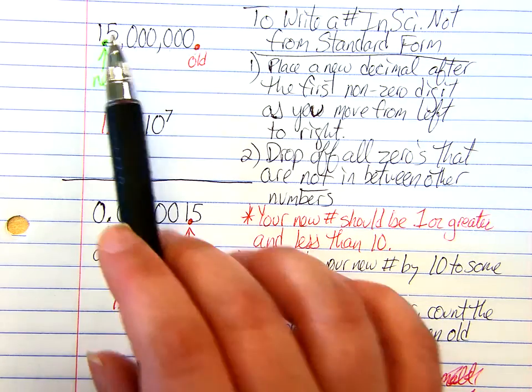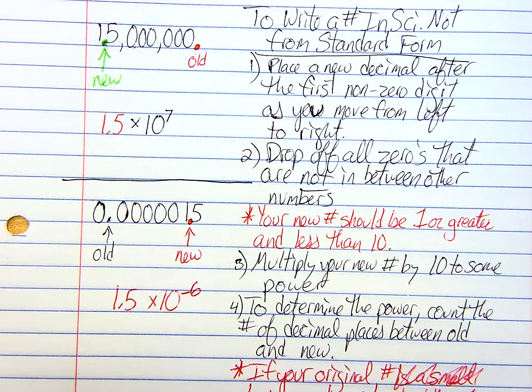If you start with the new, but now, so it's kind of confusing because it's like, well, when do what? Am I supposed to start with new, old, which way? So I think it's kind of confusing to do it that way, but if that works for you, that's fine, as long as you find something that works. For me, I just look at the number. Hey, it's a really big number, it's a positive exponent. Hey, it's a really teeny tiny number, little decimal number, it's going to have a negative exponent. So whatever works for you, as long as you got it down, that's fine.